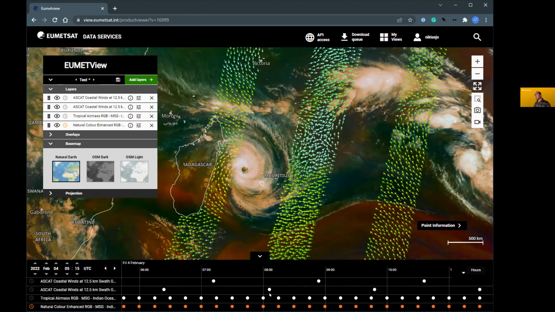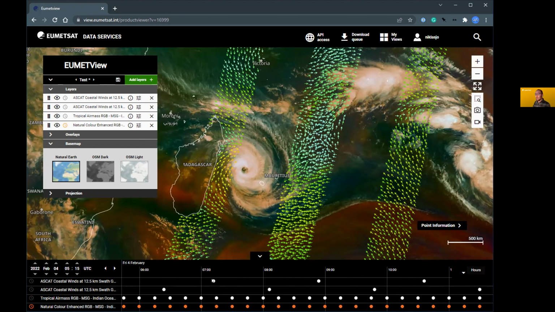And these little dots indicate if there is data for this specific area and for this specific time for this specific product. It sounds very complicated, but what I want to say is that every dot here means that there is data available for this time.